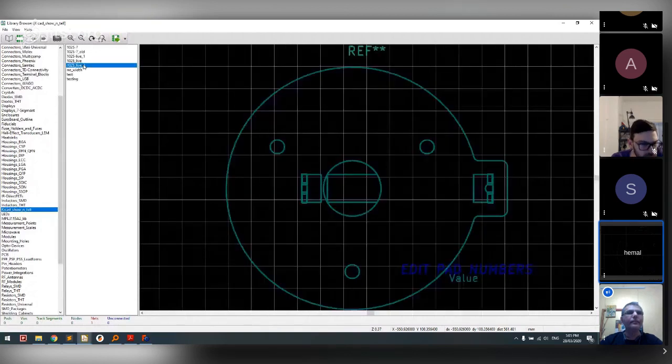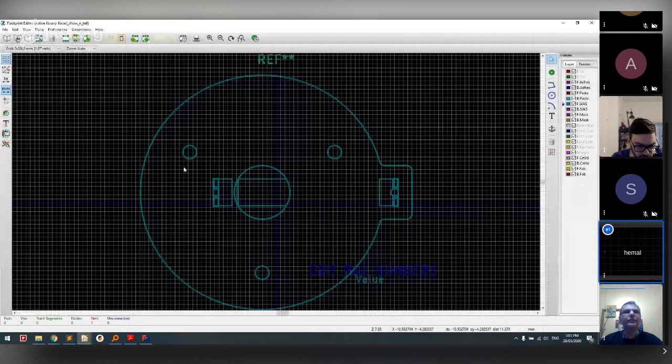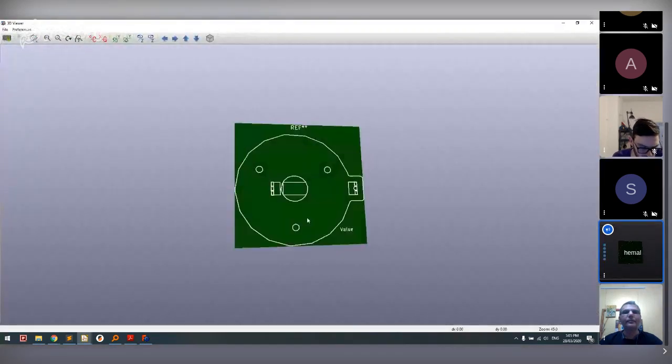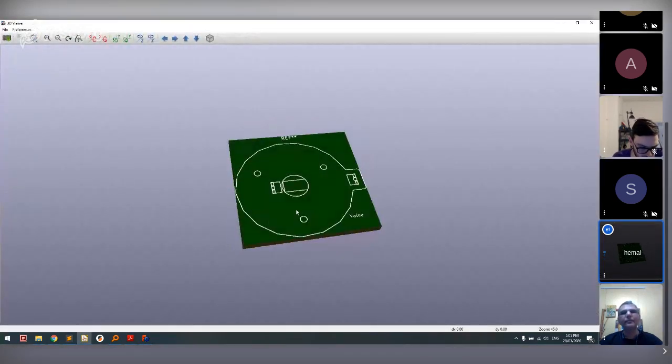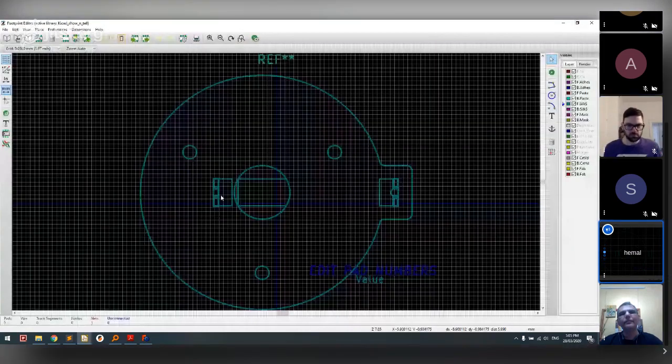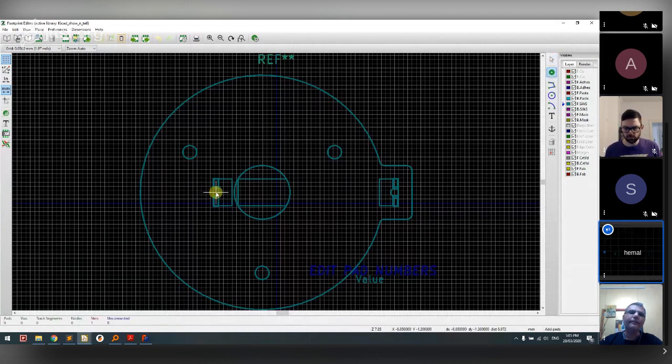Okay, there it is. So this is the footprint with the right orientation of the posts. We can go ahead and add the pads and stuff. Let me just quickly do it, and then save it.